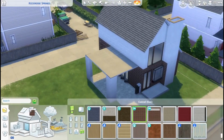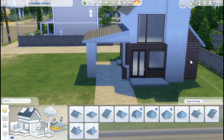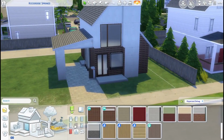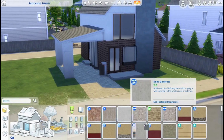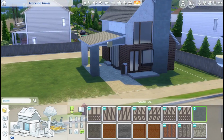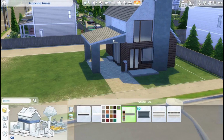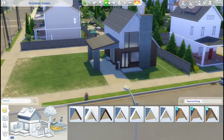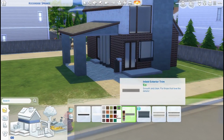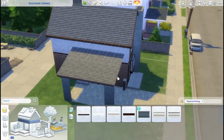And this bump out over here is going to contain the bathroom, parts of the kitchen, but I'm just finishing off the roofing here. I'm going to be getting some Snowy Escape wallpaper and a Snowy Escape roof tile on this, and the chimney is painted in some Eco Lifestyle wallpaper that I don't really remember what it's called. I don't know if it's a tile or a stone. It just looked pretty neat, so I used it here. And I'm just sorting out the trims on the exterior now.